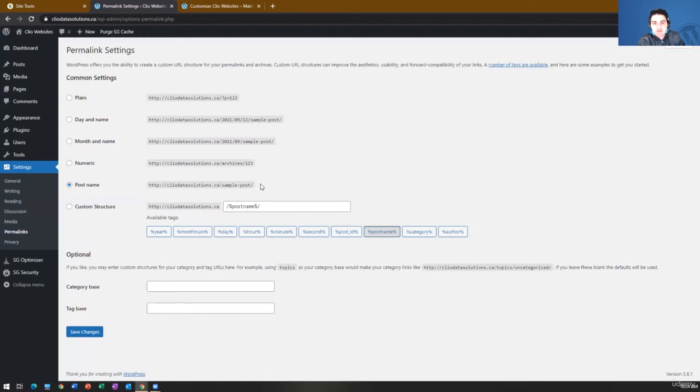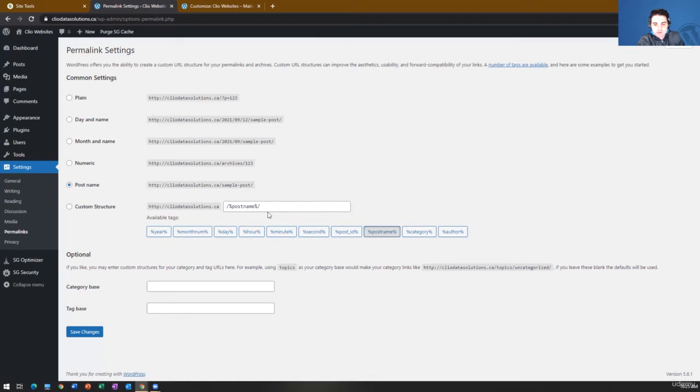But for now, since we only have blogs and pages, the default option in SiteGround works great. The default WordPress option is actually plain, which is not useful at all. So it gives you this type of a URL, which shows the pages and posts by their ID. So it's not very SEO friendly. If you are using a different hosting environment, one of the main settings that I would say needs to be changed from the get-go is setting it to post name or something else.